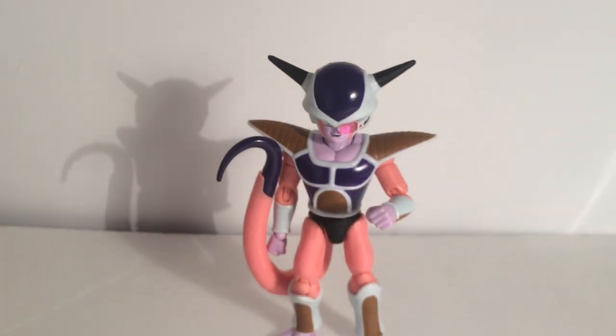Great detail, great color, easily the MVP of the wave. I like it a lot better than the Super Saiyan 4 for what it is, because a lot of people have been wanting one. But as far as compared to SH Figuarts, the proportions are kind of off — the head is too big. Maybe you can forgive the height, but that head is giant. You can buy a World Collectible figure head of him laughing, like before he explodes Planet Vegeta, and it looks perfect — I've seen plenty of people do that. I've also seen people who have just given him a simple wash to bring out all the detail.